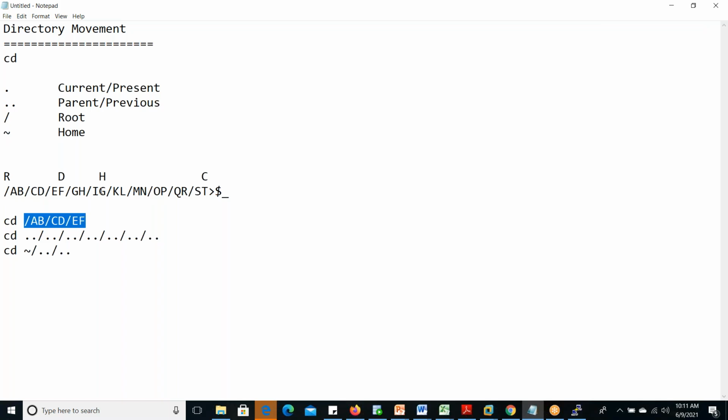Suppose we want to go here. You are present here in CD or AB, but we want to go to MN. So this will be the lengthy one, and this will be the short one. So in some cases this will be short, in some cases that will be short. Whichever is the small path, the short one, that only we have to refer always. But for interviews, you have to tell all the paths, all the ways.